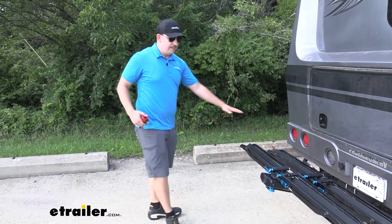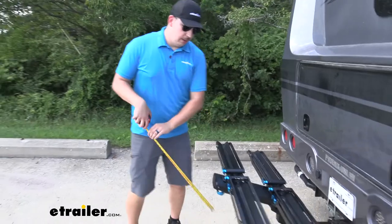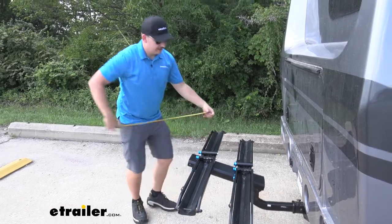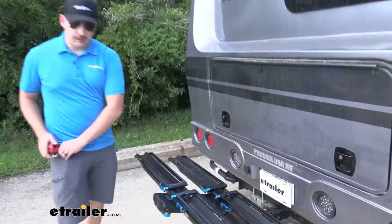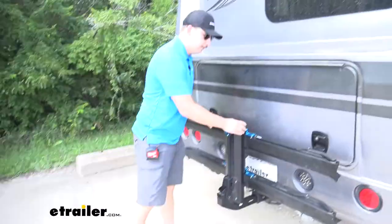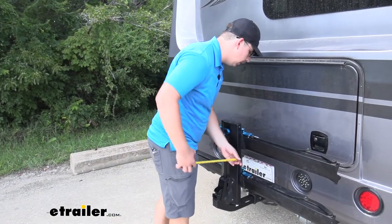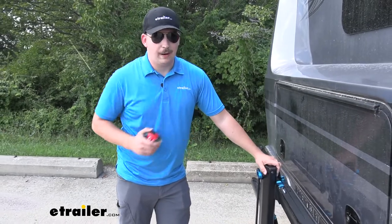Let's get some measurements. We have this raised stadium design that puts the second tray a lot higher than the first, stacking the bikes for easier clearance with each other, and it also gives us extra ground clearance. At the back end we've got 25 inches of clearance, which is a ton of space — we're not going to have to worry about bottoming out with this rack. As far as distance added to the back goes, we are adding 30 inches to the back of the motorhome. When the bikes aren't loaded we do have the ability to fold the rack up using that same lever, keeping everything condensed and only adding about 14 inches to the back. At the closest point we're about four inches away, but there's essentially no movement in the rack so I wouldn't worry about vehicle contact.